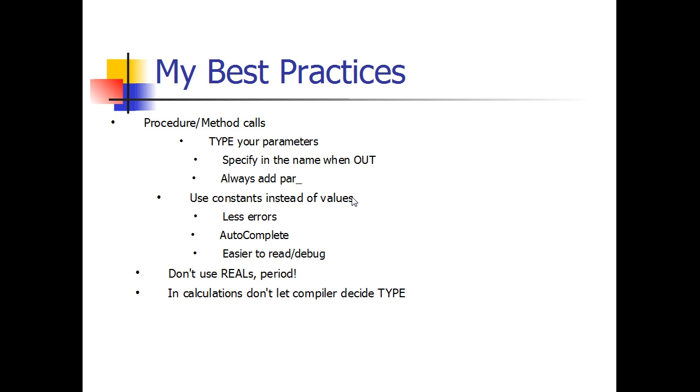Also, in calculations, if you're doing complex calculation in your code, don't let the compiler decide the type of the variable that it's going to use for the calculation. There was a thread on a forum lately of somebody who was whining literally about the fact that the compiler was deciding to do the calculation in a real or an integer or this and that, and that it was not the right type to use, and the compiler shouldn't do that. And come on, don't let the compiler decide. The compiler is doing its thing. Okay, maybe it's the right thing, maybe it's not, but let's not even start to talk about that.